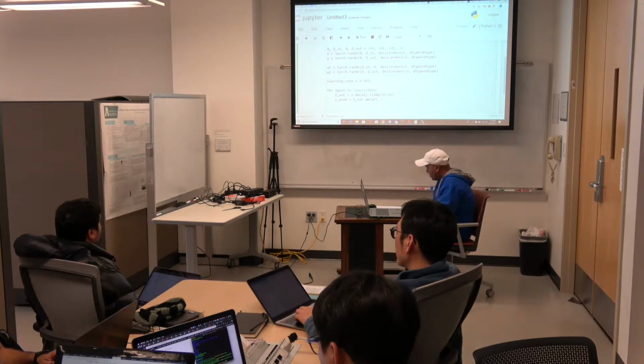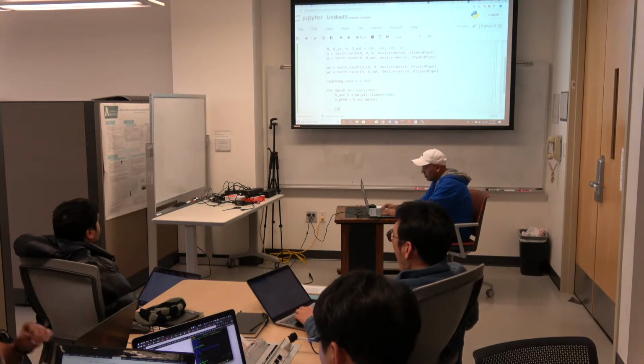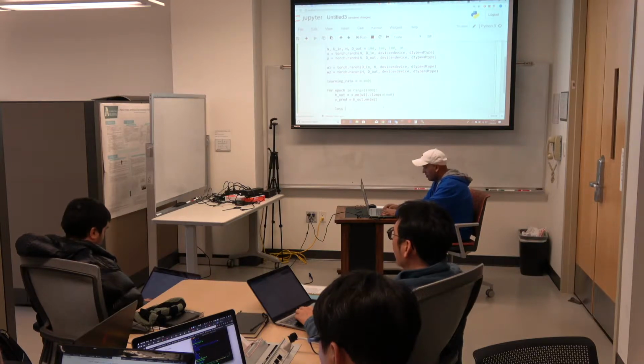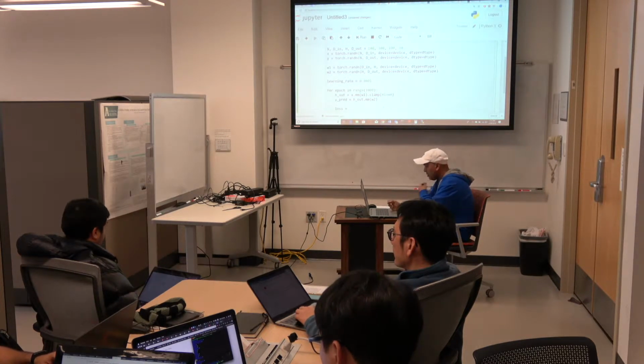So from this we'll calculate the loss. So the loss can be calculated. Let's use the mean squared error.